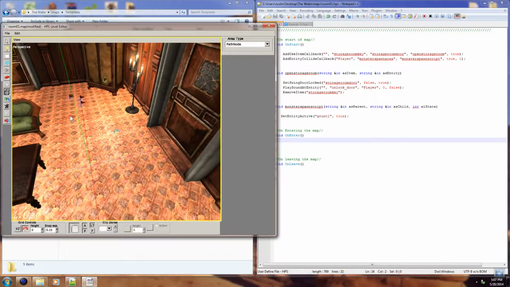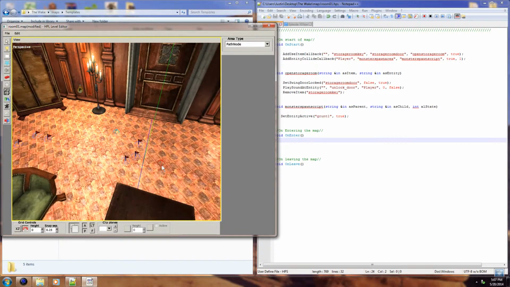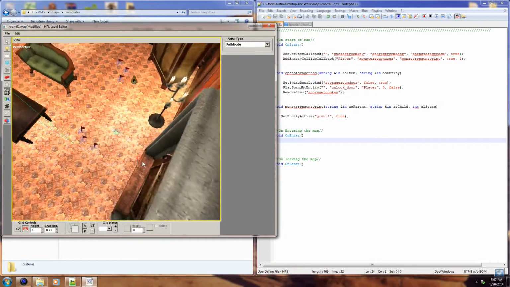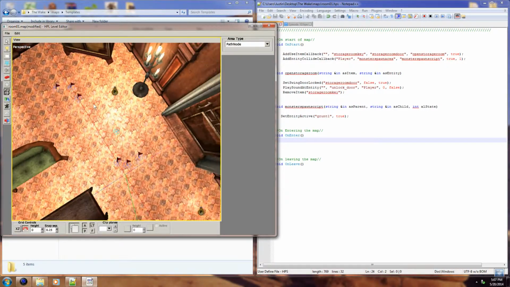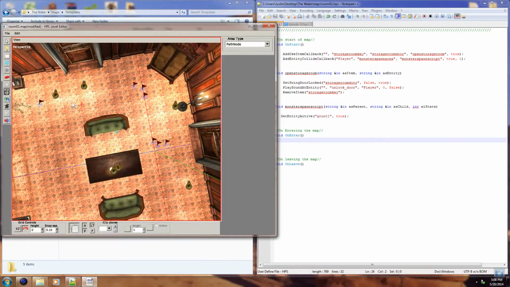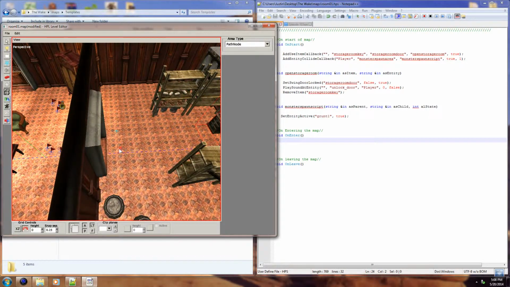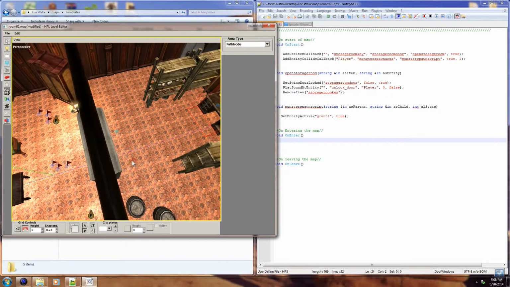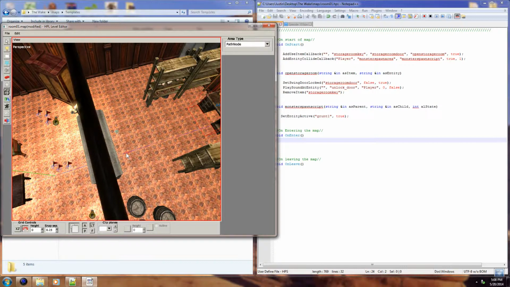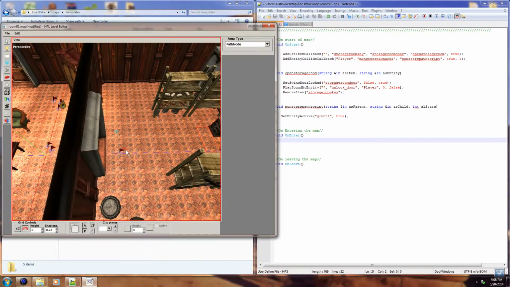And then again, I just follow where the last one went. I'm going to put one here, and then here, and then here. So he makes another nice smooth turn. If you can just imagine the path here, it's going to go straight, and then he's going to make a nice smooth turn, and then another nice smooth turn, and then he's going to head into the door after I put the next path node. So I'm going to make sure he does that. Let me put it right here. He can go at an angle. One right here, and then another one right there, and then I'll bring it back over here.